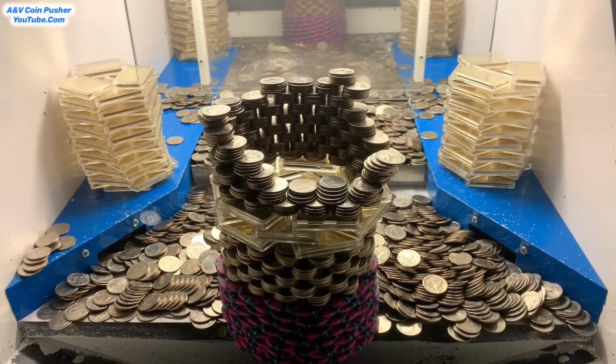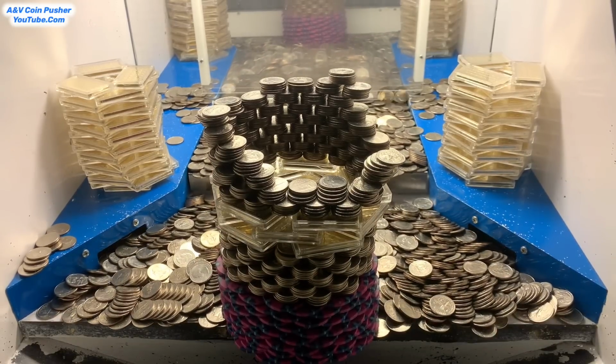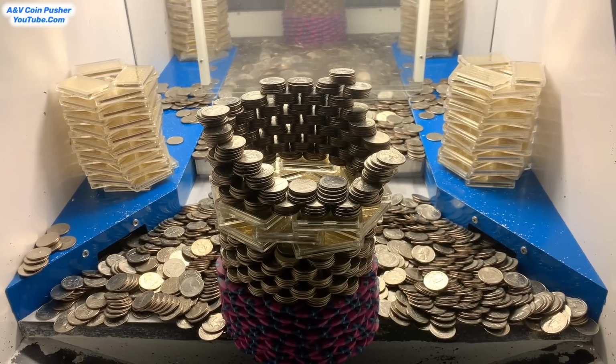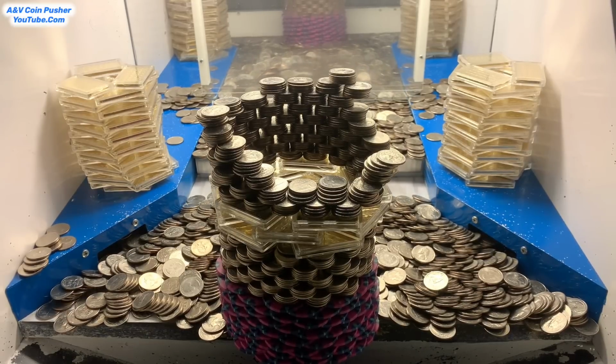Alright, well, we only got a couple quarters left in the basket. Let's get those in there. Then we'll open up that purple mystery bag. Come on, big push. Oh my goodness, that tower is super close to falling off of there. So anyhow, let's go ahead and open up that purple mystery bag.